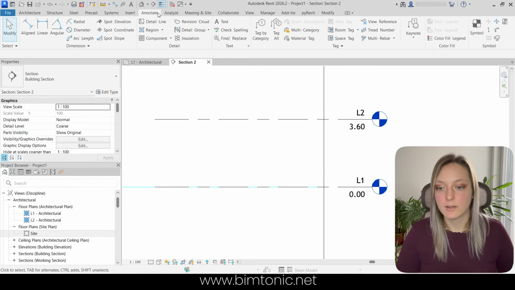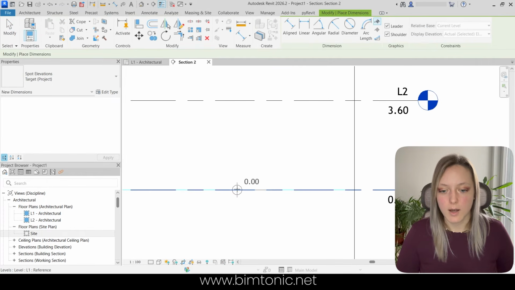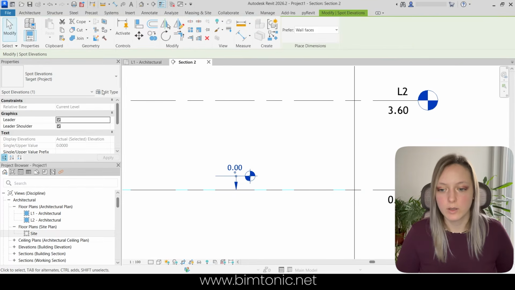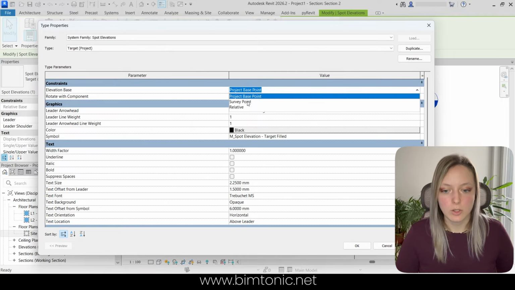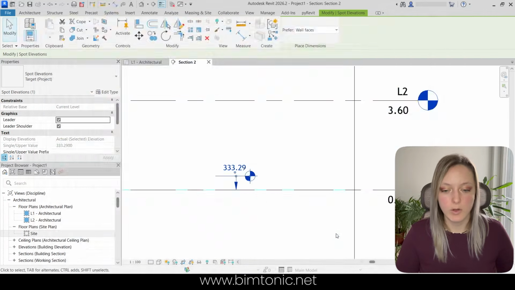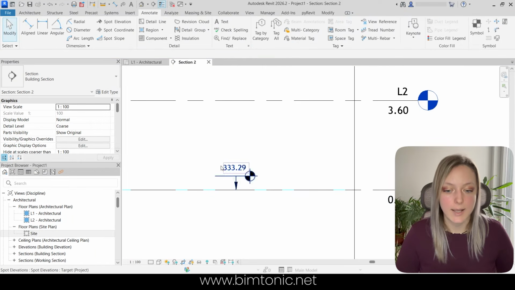Basically, when you are later adding the elevations to your project, you can either add this target project, which is 0, but once you click on it and then go to the edit type and change it to showing the survey point instead of project base point, it will be showing your exact heights.